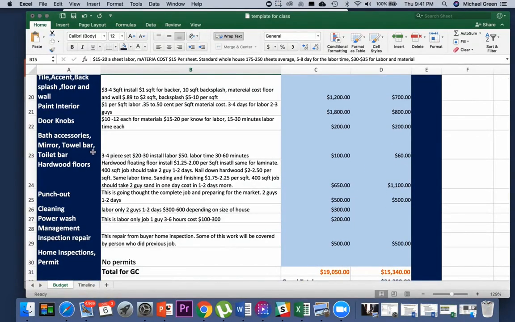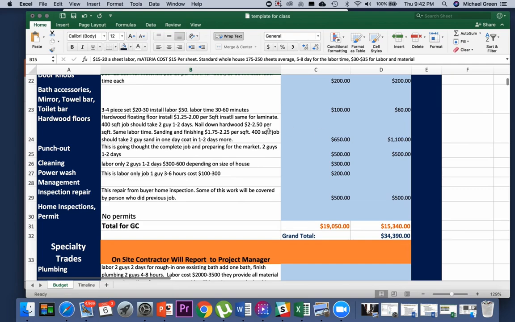This is bath accessories, mirrors, towel bars, and all that. This is just those things that you see in the bathrooms, like the 3-piece: the toilet paper holder, the towel holder, and the little hand towel holder. Well, we don't pay a lot. We pay like 50 bucks to install those. So if you have 2 bathrooms, $60. I mean, if you did miss this line item, this would be the one to miss because it only represents usually $100 to $200. We want to make sure we're not missing like $2,500 for a towel, obviously. That's a big game changer when you see a lot of those adding up.